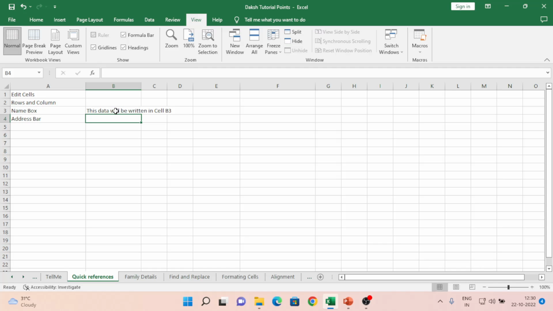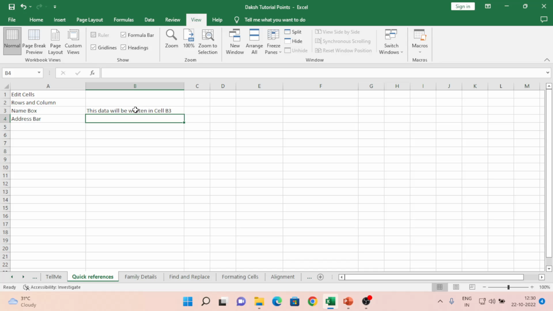Okay, so I have typed, and to enter the data, I have to just press Enter or press Tab.